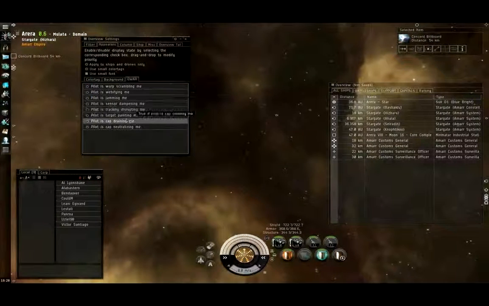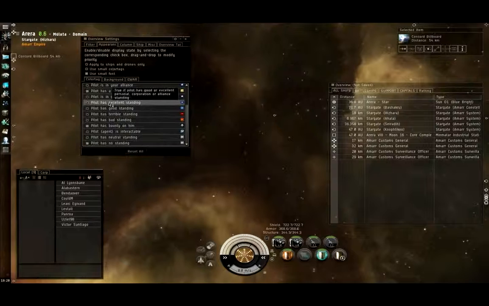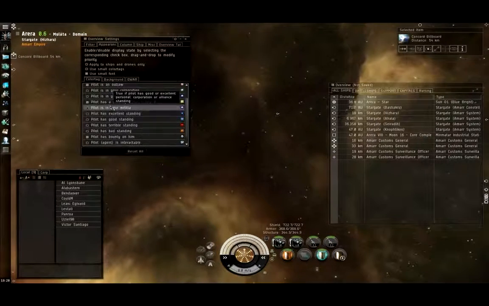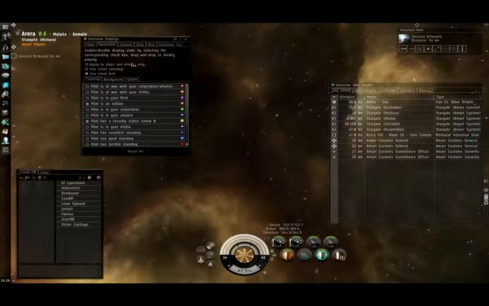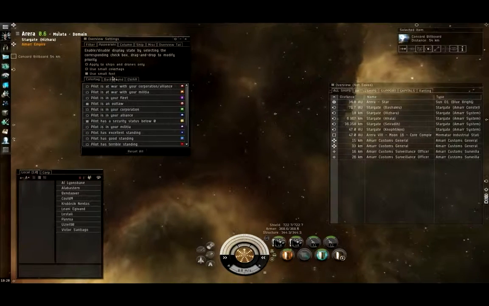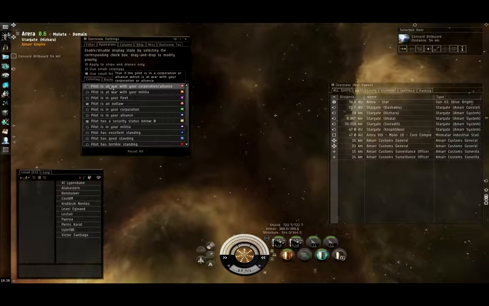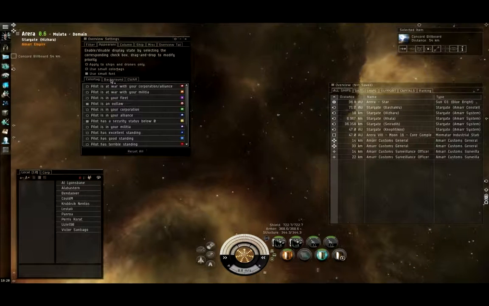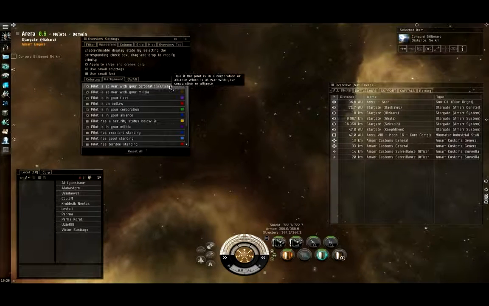You go to the next tab, you can see the standings. Pilots have bounties. You'll see a little color option. You want to fine-tune this. Always show at war. Always, always, always show at war, especially if you're in high sec, because that way you'll know who the war targets are. You can also set them to flash red.